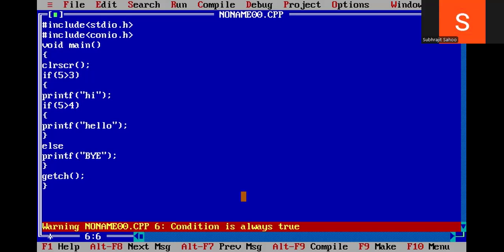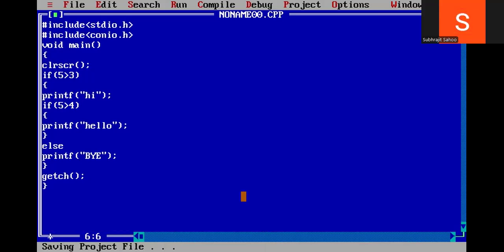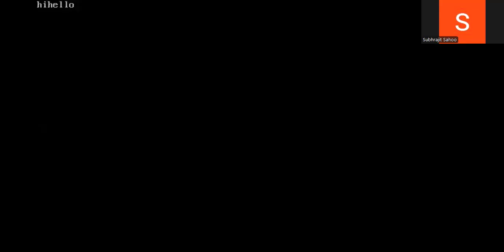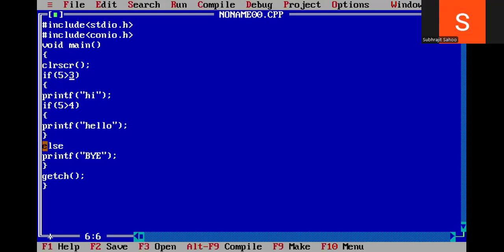Control F9. The system hangs. One minute, one minute. See, it will hang. It's totally not responding. Okay, once again I will compile.